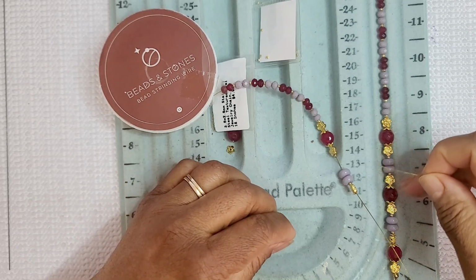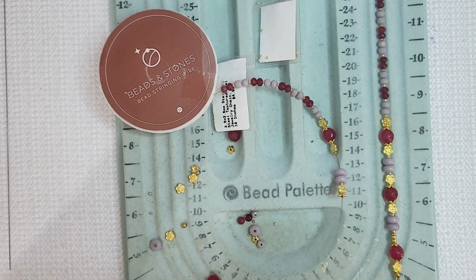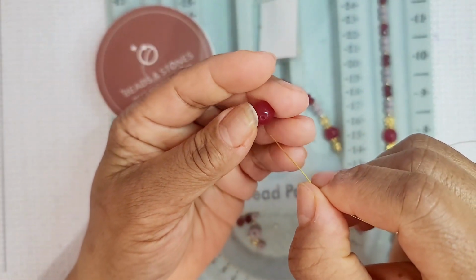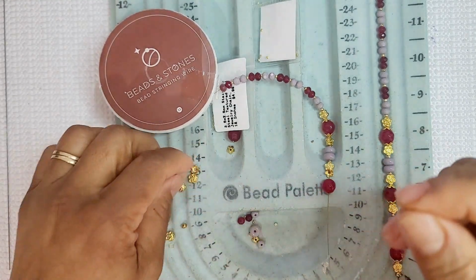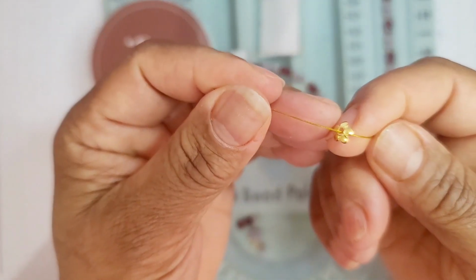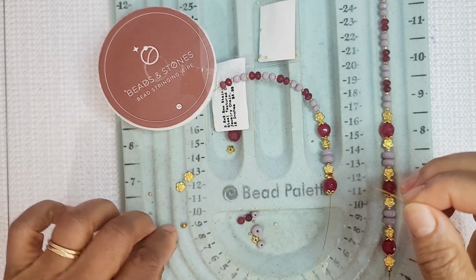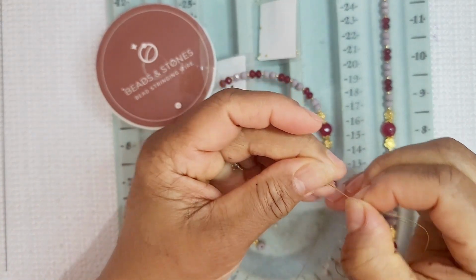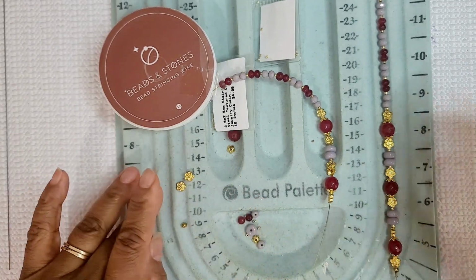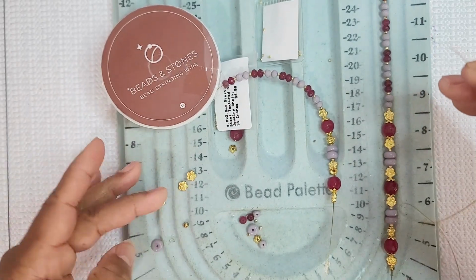Okay, then we need flower spacer bead, we need the bead cap. Another round bead. Another bead cap. This time put it face down. Okay, now we need another flower spacer. Another seed bead. Let's see here. See if I can get it on there.